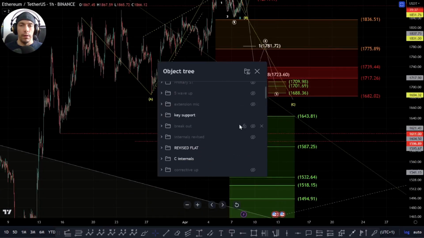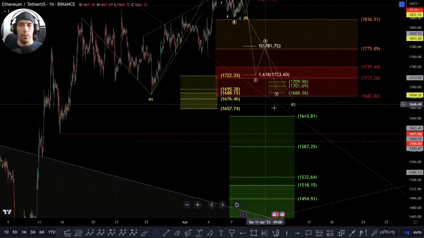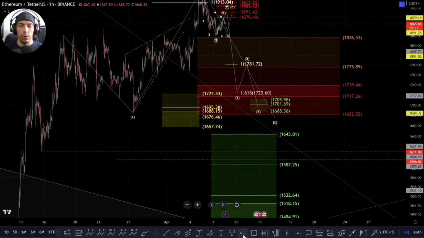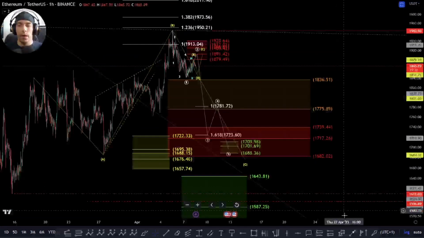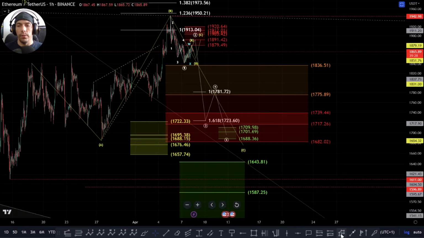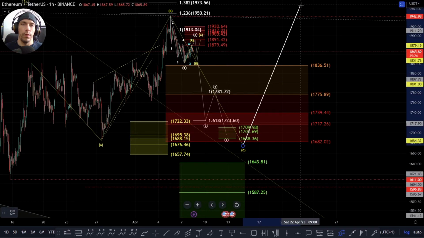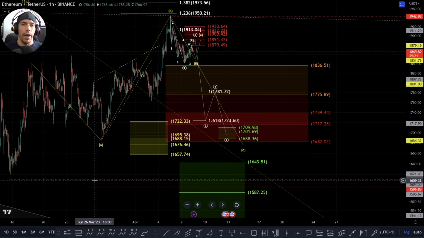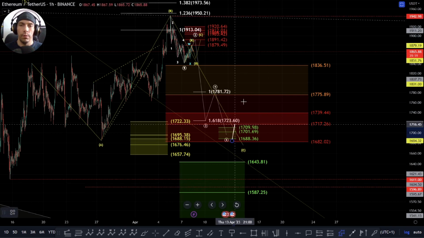If we do start to do that, basically, we'd be looking for this zone to hold. Once we've completed this 5-wave move, the way we would have confirmation of a flat would be a strong move to the upside that takes this high, and then we look for that continuation. If we do get a 5-wave move down like this, we just have to be cautious.